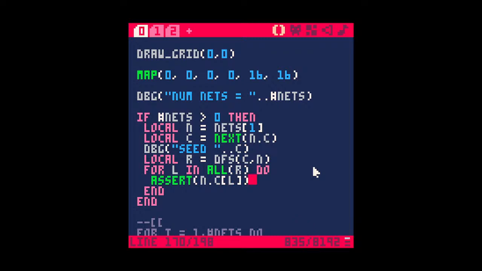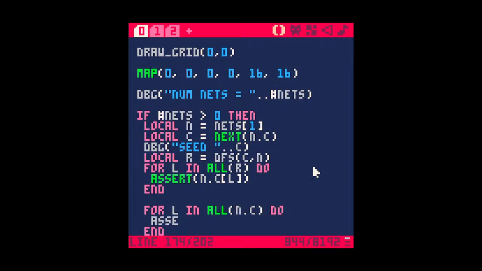So we want to do this both ways. For L in all N dot C do assert R of L, I think.